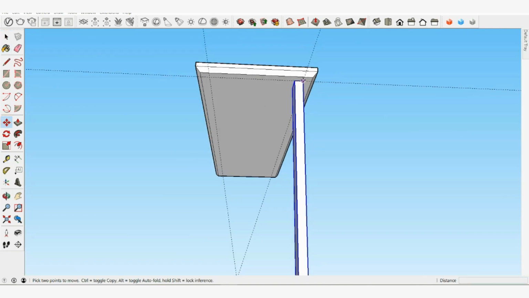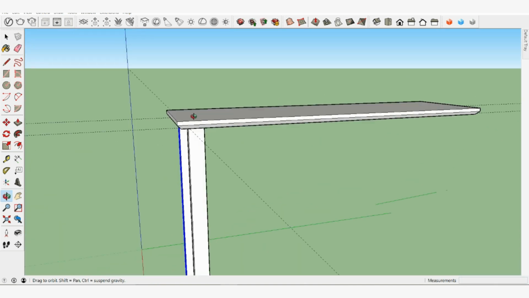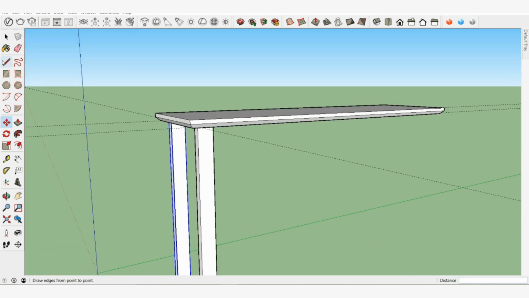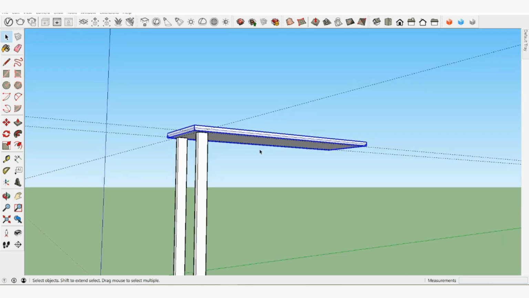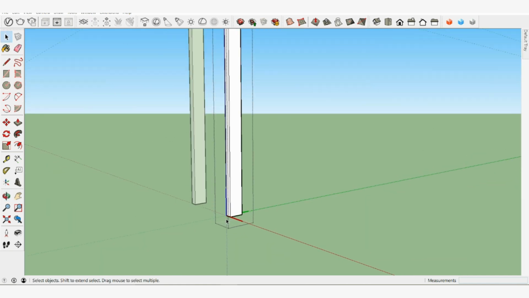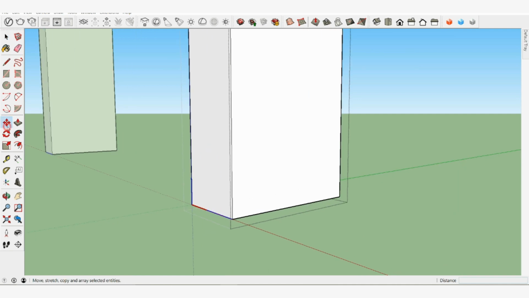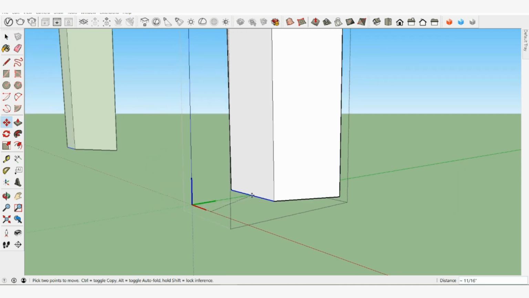First, create a guideline 1 inch away from the back edge. Then, as we learned in the last video, start moving the leg, then press the Control key or Option key on a Mac to move a copy instead. Move the second leg into position using our guidelines. For comparison, also make a copy of the tabletop upward so we can see what the primary difference is between groups and components. For the legs, let's angle the legs inwards as part of the style of our table.